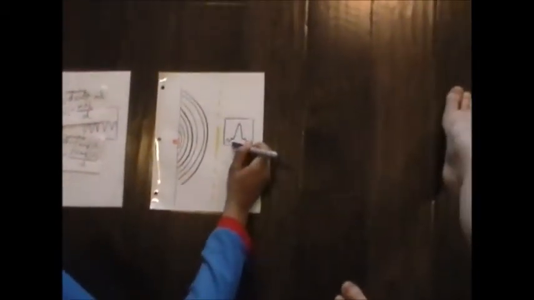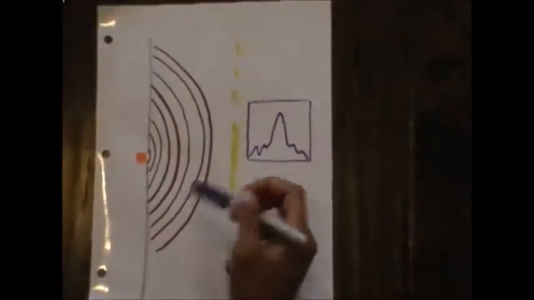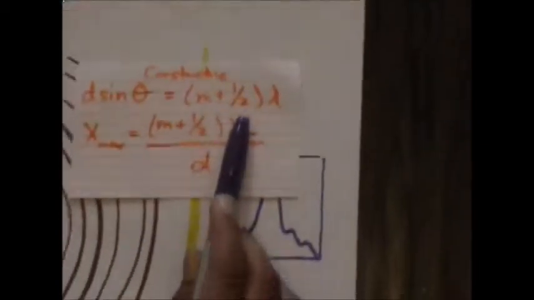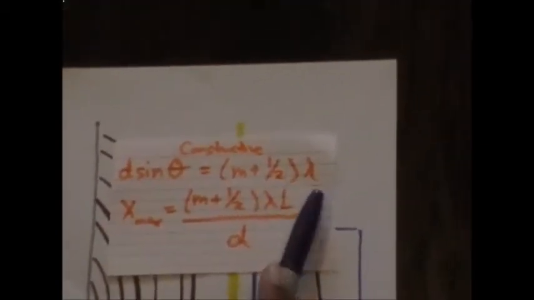And we have our one-slit interference, and that's a little bit more difficult because they have tiny minimums and maximums here, but they all get dwarfed because most of the light is going here. So you also have a series of bright and dark fringes, but there'll be a maximum in the middle. And you will find for these that this is the pattern for constructive interference: d sine theta equals m plus half times lambda. And to find the max, it is m plus half times lambda times L over d.